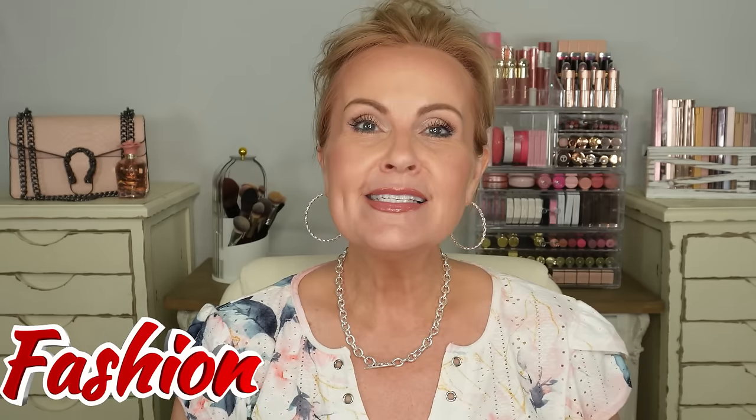Let's start off with what I have on for an outfit. I'm super excited to show you this because this outfit came together really cute. This is a printed shirt that is eyelet fabric. I love the detailing on this so very much. It's just a really cute shirt. It comes over the rear and the print on it is really cute. It does come in a bunch of different colors, so you know that as well.